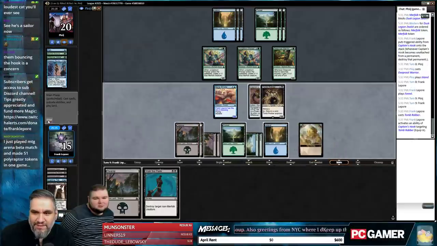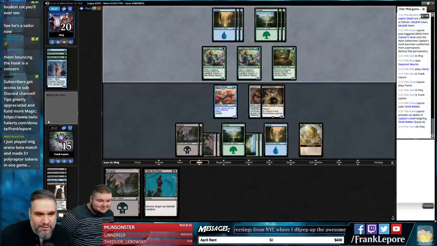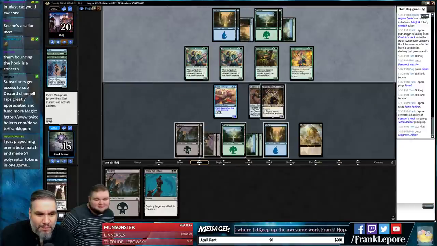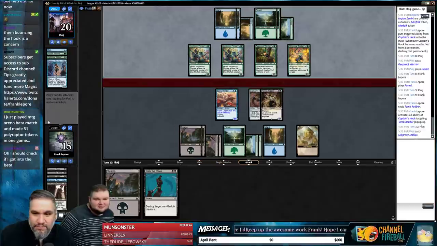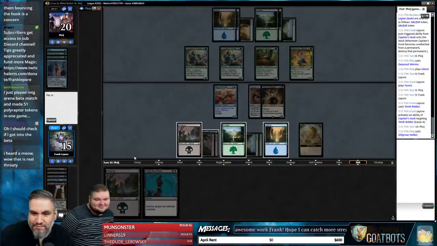Oh my God, he's so loud, dude. Get out the baby. 51 Polyraptor tokens in one game. I am actually pretty curious how MTG Arena displays 51 Polyraptor tokens. This is not a reasonable volume level for that cat.